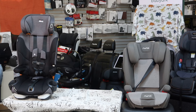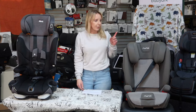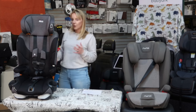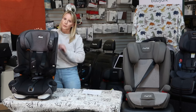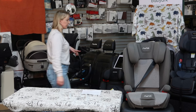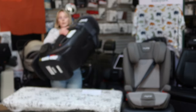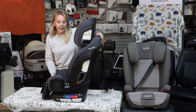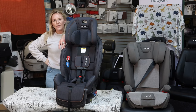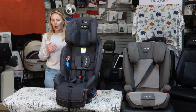We talked about seat orientation — facing backward or forward. We talked about infant seats, convertible seats, combination seats, and booster seats. Now the all-in-one. I'll have people come back around on the kid's first birthday to buy a convertible seat, see a beautiful all-in-one, and ask why I didn't sell them that last year. I tell every single person that information. Whether or not they hear it is up to them — but most people want the portability of clicking the infant seat on and off the stroller.